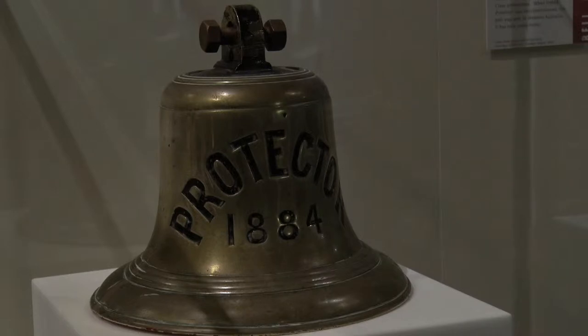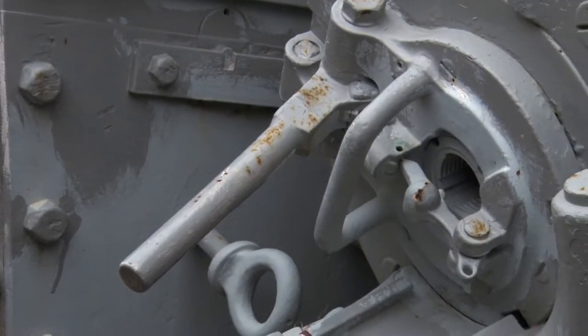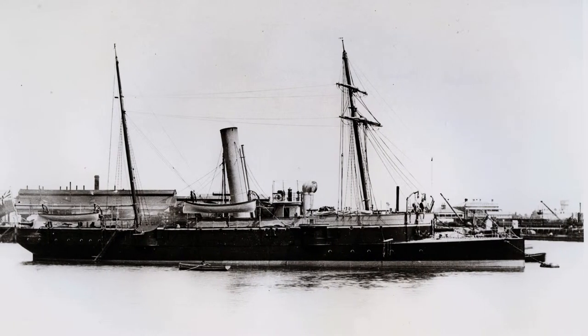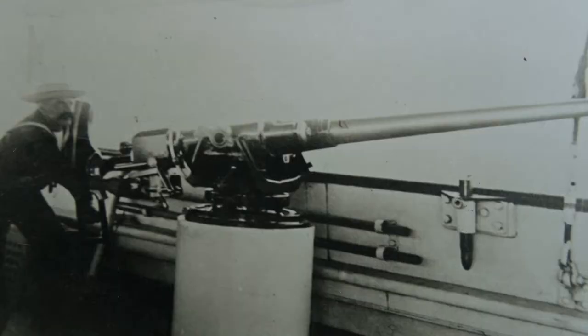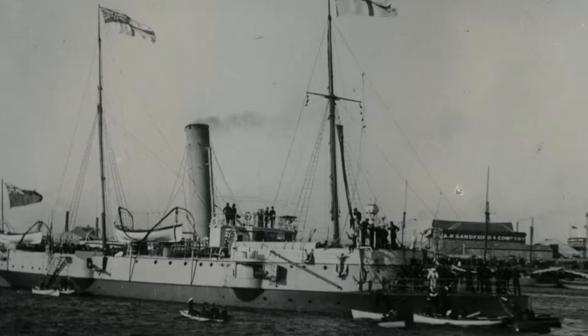The vessel was built between 1882 and 1884 in Newcastle-on-Tyne, England. It had tremendous symbolic value. It was an important statement of civic pride, as well as something that would provide them with security. After arriving in Port Adelaide, it spent most of its time on station in both the Spencer Gulf and the Gulf St. Vincent, largely uneventful, patrolling the coastal waters of South Australia.